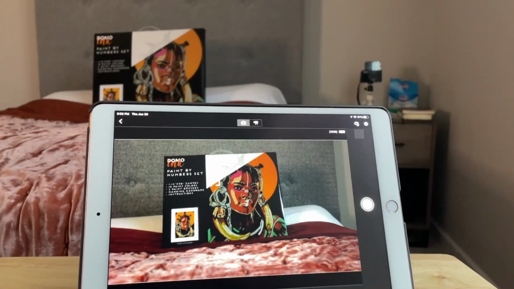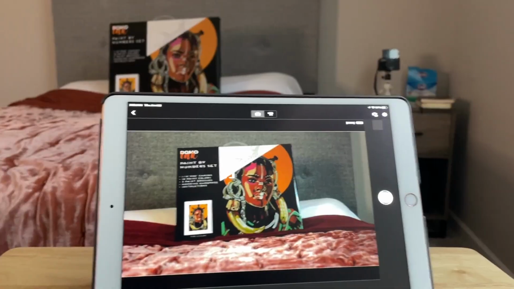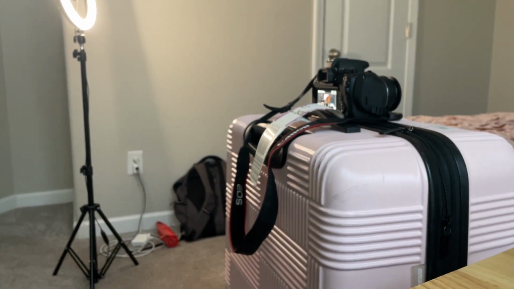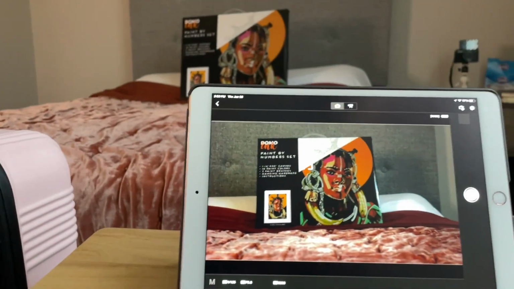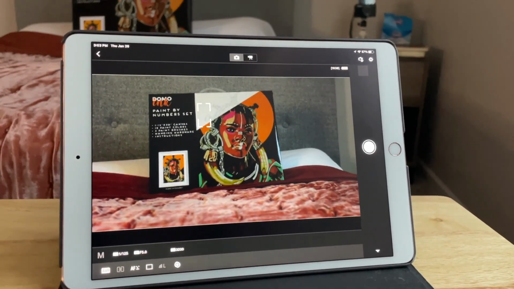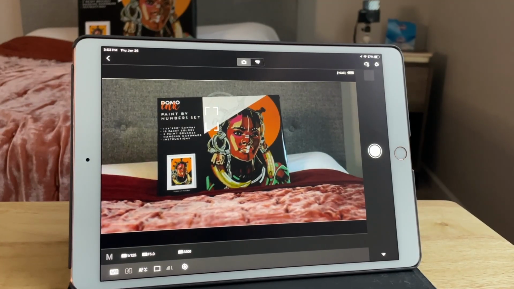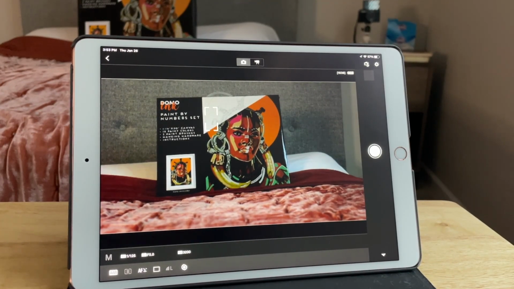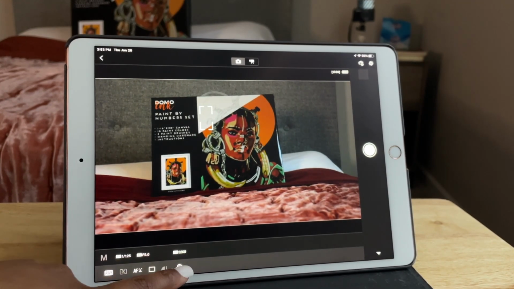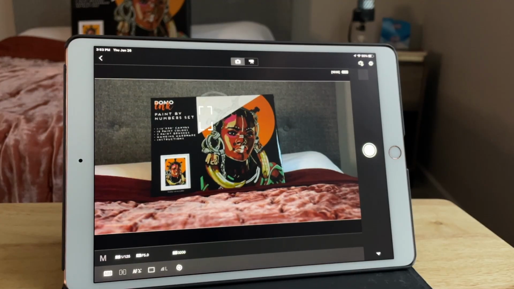Okay, so this is what the room looks like with my shutters closed. It's a little bit darker than it was before. All I have right now is a ring light lighting the room. So let's see what these settings do now when we try to adjust for a good balanced exposure. Right now, our aperture is on 5, our shutter speed is on 1/125, and our ISO is on 3,200.